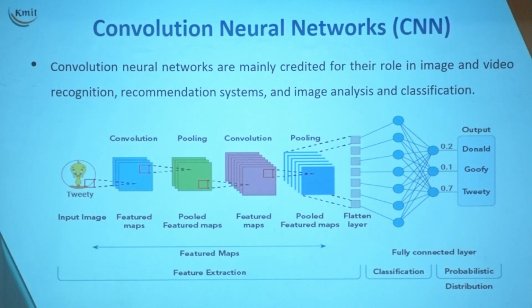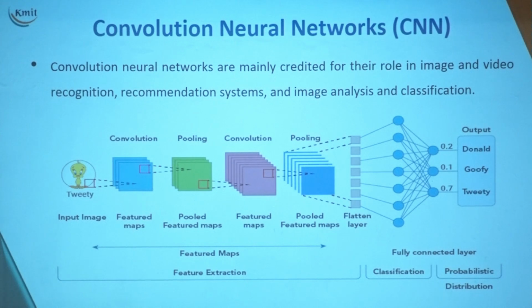Flattening. So in CNN what we do is, listen to this point very carefully. We take the image of size n by n. We apply that to convolution. We apply that to pooling. It is a pair. So you can add n number of convolution layers, you can add n number of pooling layers, same as hidden layers, you can add what? N number of convolution layers. Not just a single one, convolution and pooling in pairs. Convolution, pooling, and then again convolution, pooling. That way, if you want to reduce more size or if you want to extract better features, you have to add more convolution layers and pooling layers.